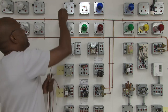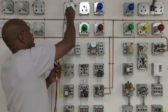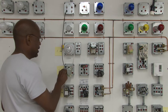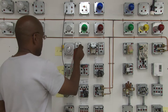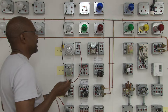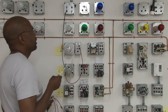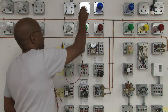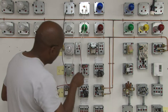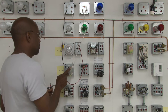First we're going to start with the power source, and we're going to go down to the transformer, to the neutral side. We're going to come out of the hot side with a red wire and go to the R terminal, since the color code is red for that. We're going to use the color code W, which is white, and go to the gas valve. And we're going to come out of that gas valve on the common side and go back to the opposite side of the secondary side of the transformer.